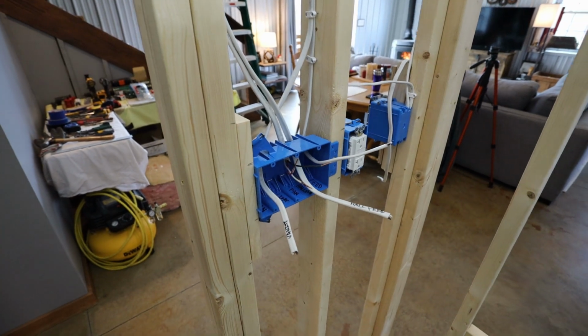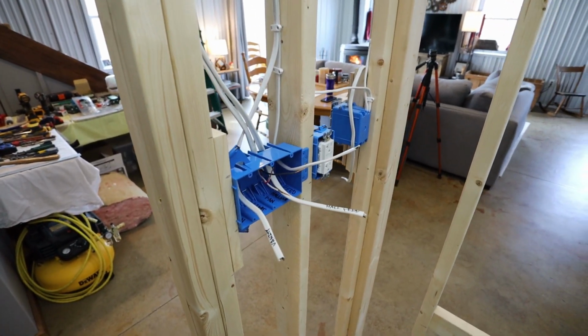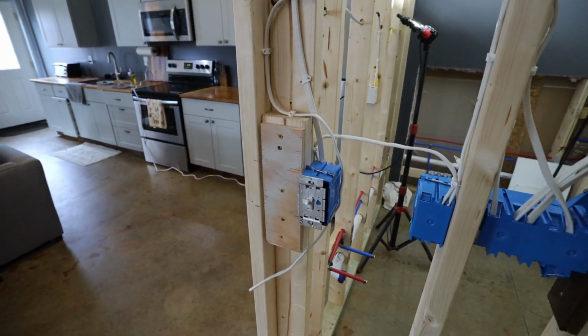So I didn't add all the switches yet because I knew I'd want to take them back off before I put the drywall on. I did put these outlets and switch here because I knew I wanted that live, like I said.